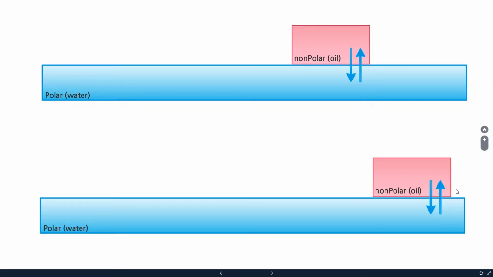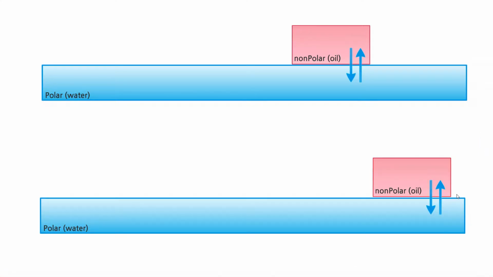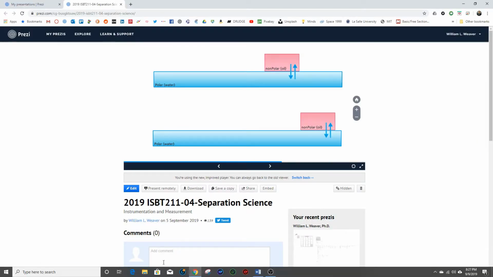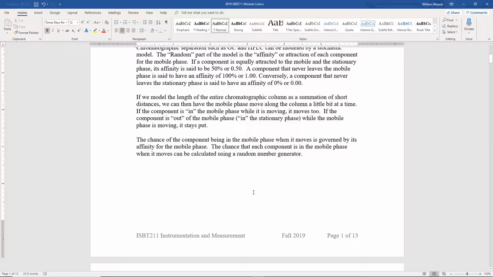They eventually get to the end of the column, and then what we do instrumentation-wise is place a detector at the end of the column so that it can see the components. When the components, quote-unquote, win the race or finish the race, the detector lets us know that they're there. Depending on how fast they run the race, different components will make it to the end of the race distance at different times. And of course, that's how this entire thing is going to work. So that's pretty much it for the end of our introduction.